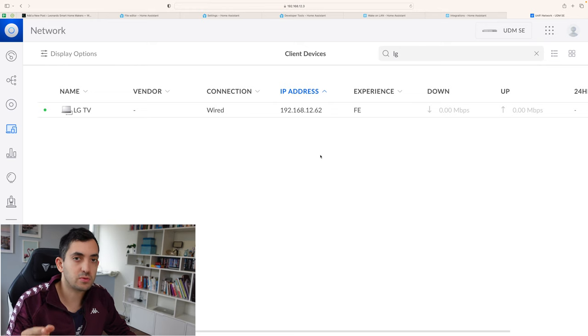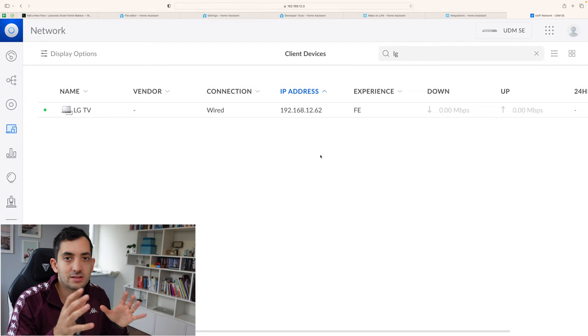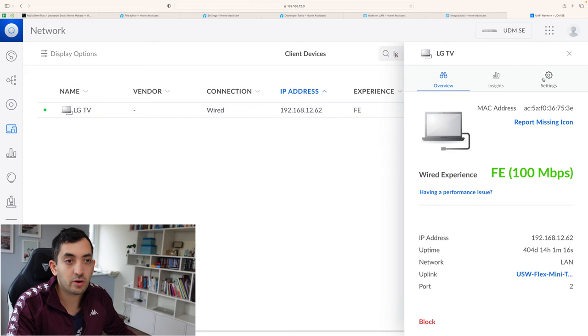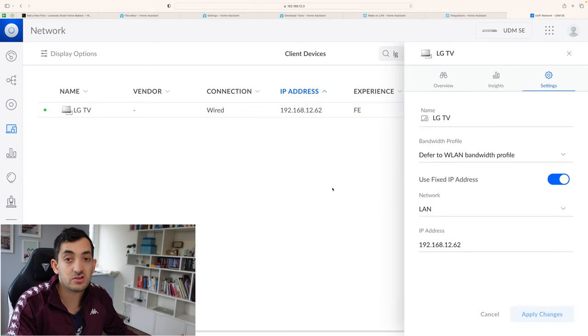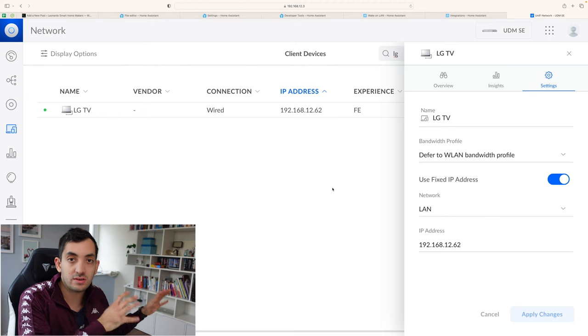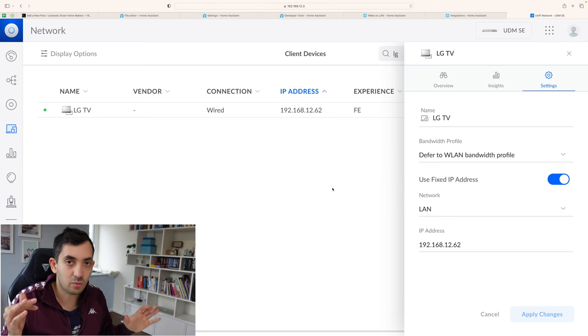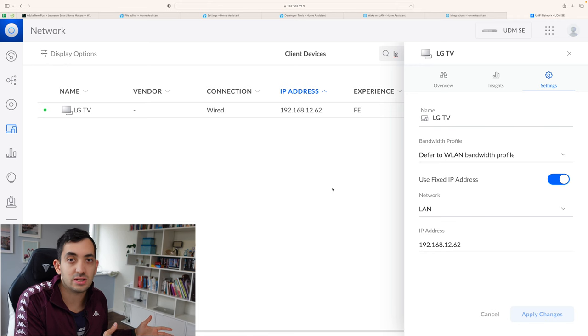Now, at this stage, I would also advise you to use a fixed IP, either by doing it on the router. I can click here, for example, go to settings and set a fixed IP address, or you can do it on the TV end. Just bear in mind that if you do it on a TV, first of all, you have to ensure that the IP address the TV is going to use is not conflicting with another device. Also, if you change your networking one day and decide to change VLANs, you're going to need to reconfigure your TV again. But if you're really stuck and you want to get this done quickly, you can just do it in the TV if you want to.